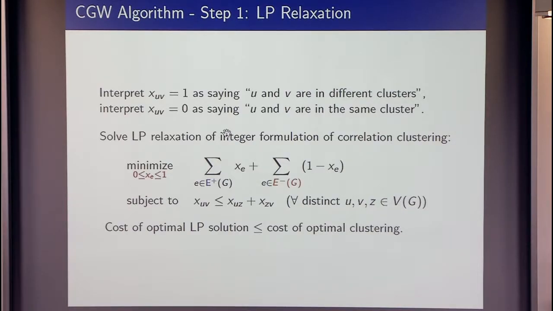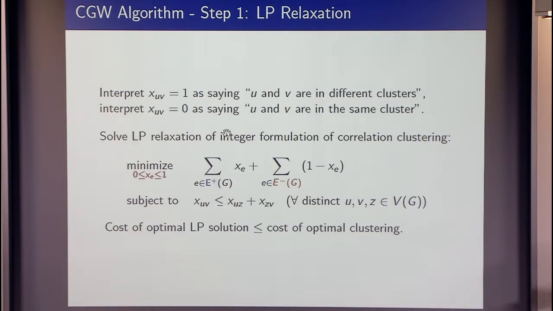So we will introduce one variable for each edge. And here we are denoting the edge in terms of its 2 endpoints, and 1 should be interpreted as saying that those 2 vertices, or the edge between them, belong to different clusters, and 0 would mean that the endpoint vertices belong to the same cluster. So you would start with an integer program where you're trying to minimize the total number of misplaced edges, basically positive edges between clusters and negative edges within clusters.